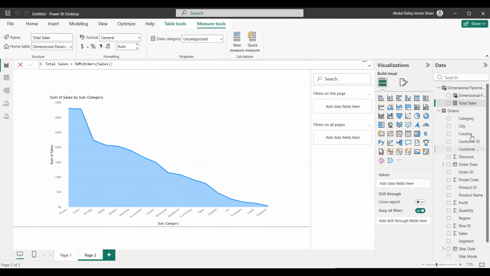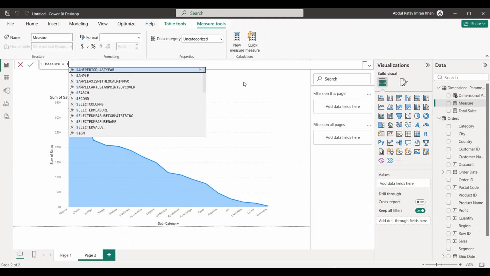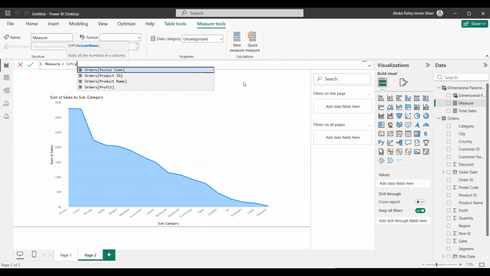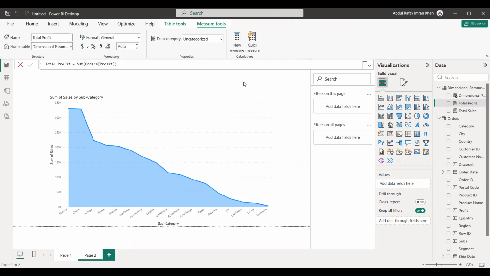Then my total sales measure is showing up over here. I need another measure. Let's say new measure, and I'll type here sum of profit. Let me call this total profit. And press enter. Done.